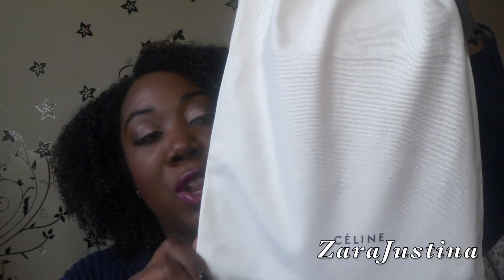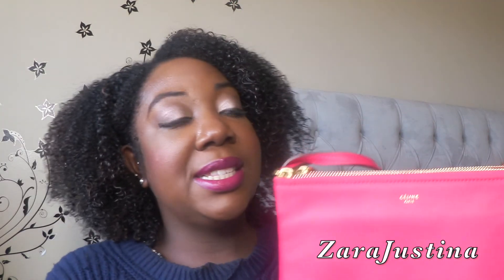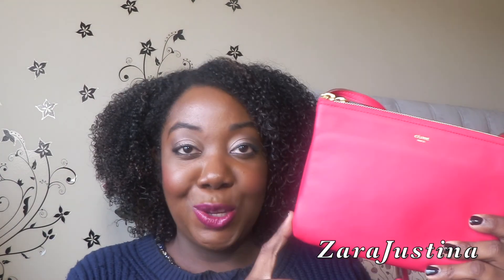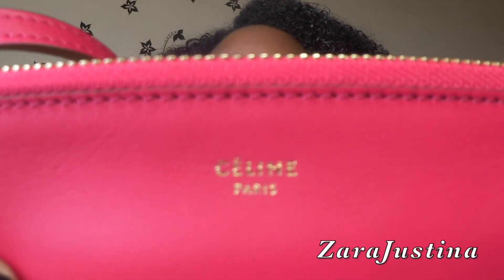The handbag came in this beautiful Celine cloth dust bag — it's a really beautiful dust bag. So here is my new handbag: I purchased the Celine Trio handbag in the color fuchsia. The color is coming up on camera accurately — it's more of a raspberry, deep pink. It's not a hot pink or neon pink. The color is deep enough to be worn through the colder winter months, but still a beautiful pop of color for spring and summer.